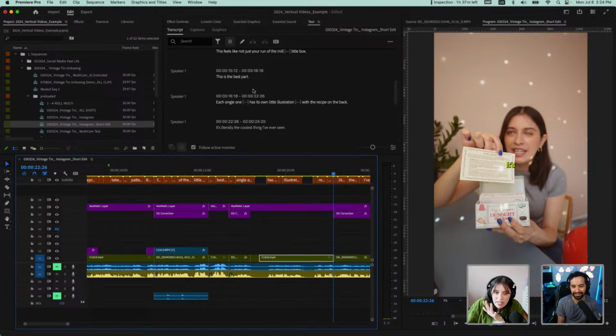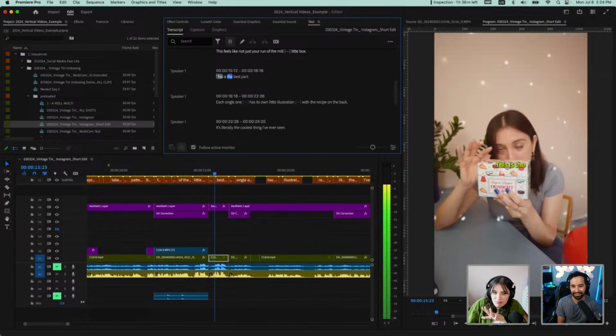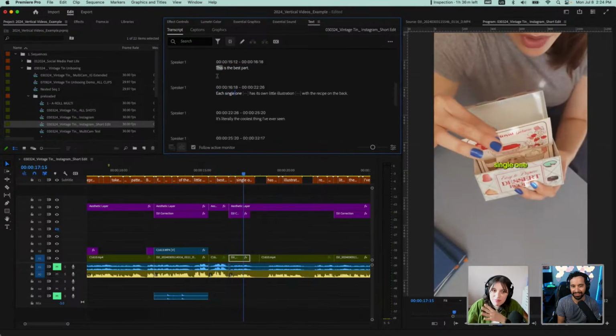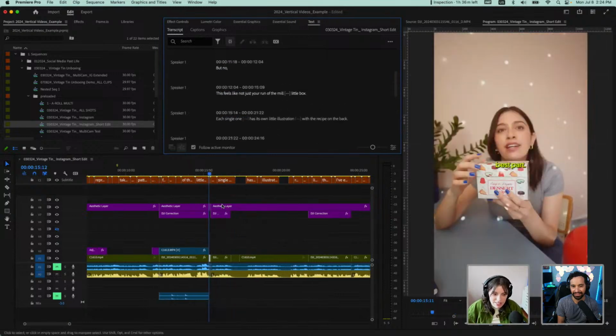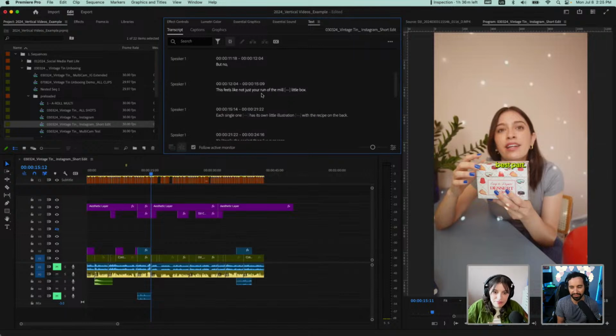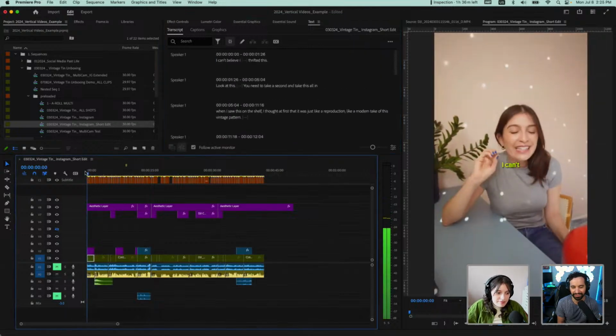You can get a little wild with it, but there is a version where maybe I take out this part. This is the best part. Each single one, just because it's a different flow. You know what? Let's do it. Let's take that out. We're shaving seconds left and right here. Can you play from the start real quick? I feel like I have another suggestion on where we might be able to cut. Let's see. Let's do it.